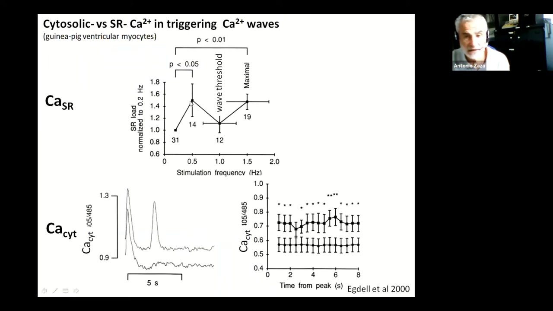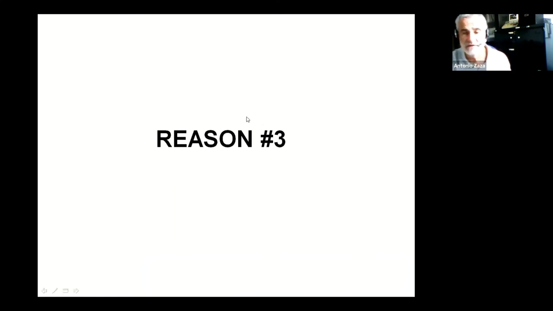subthreshold frequency. And when frequency is increased more and load is increased, loading remains about the same, as I told you before, because it saturates. But again, there is not a very clear correlation between calcium in the SR and the incidence of spontaneous calcium release events. On the other hand, whenever the cells had spontaneous calcium release events, the diastolic calcium was always higher, as shown here by an example, and here as the average from multiple cells at different times after the previous voltage-induced calcium spike. So the conclusion from this slide is actually that cytosolic calcium is more important in controlling the incidence of calcium release events.